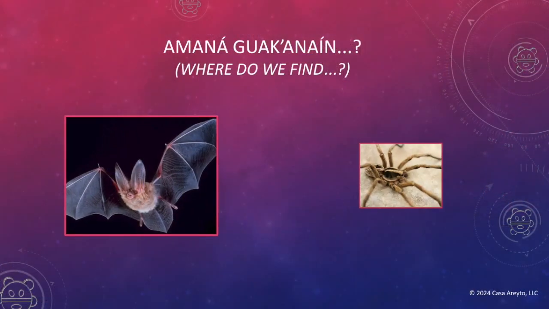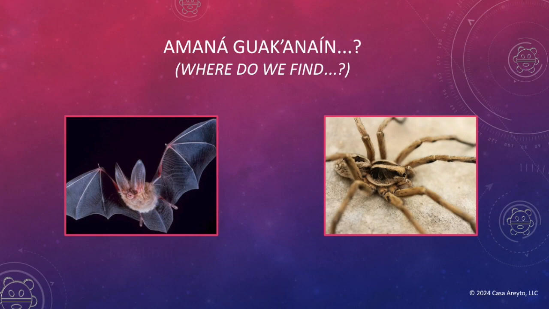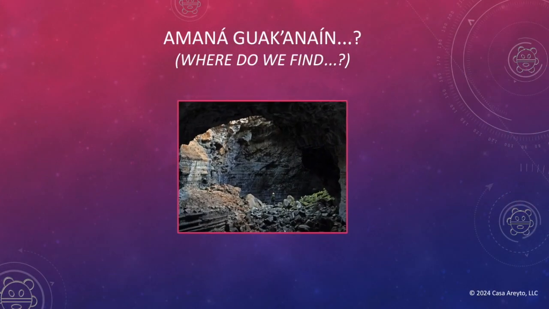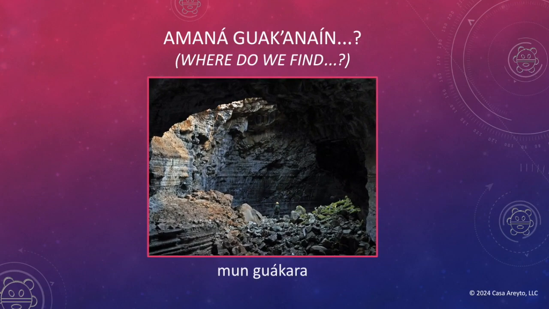Now let's try the next one. Let's look at those objects carefully. Amaná guak'anaín, where do we find kuchetibiri, guaba? This one's interesting. So where do we find kuchetibiri ota guaba? Mun guak'ara, in the cave, of course, because that's where kuchetibiri ota guaba live. That wasn't so bad, right?